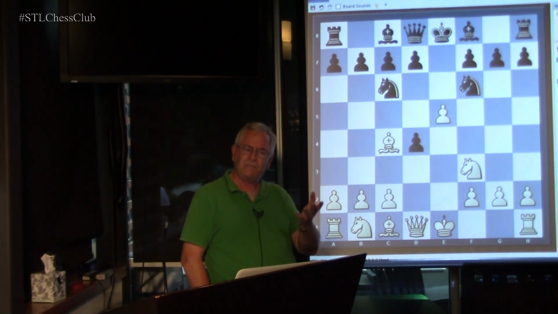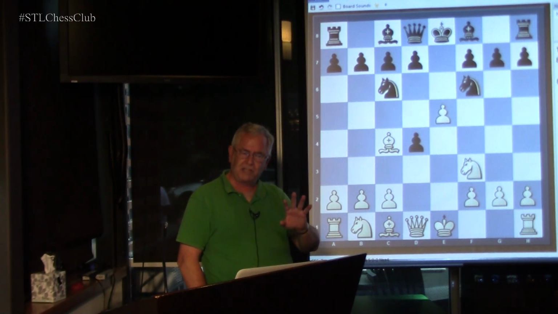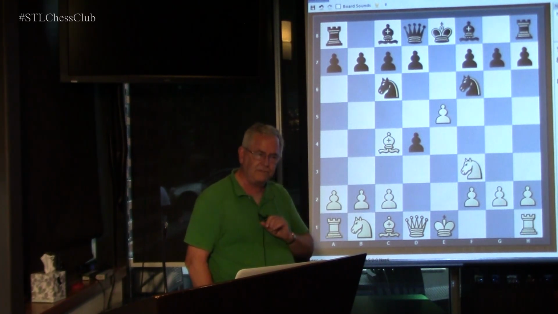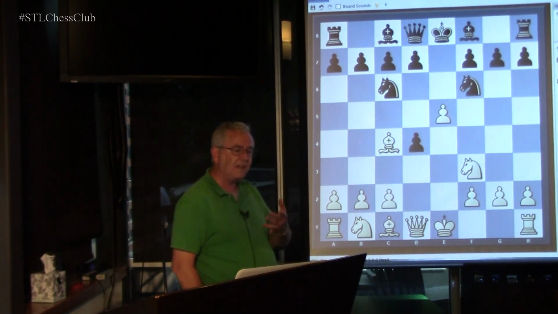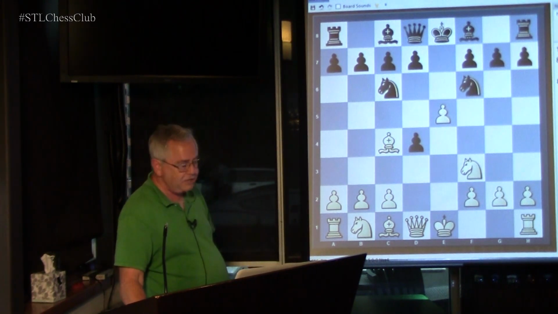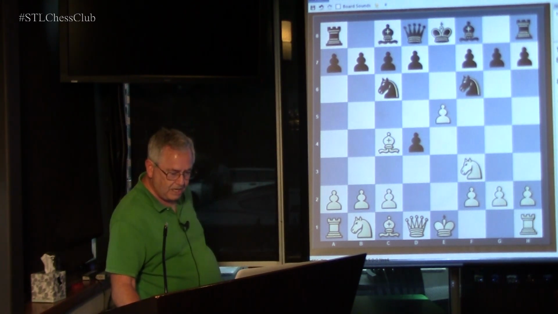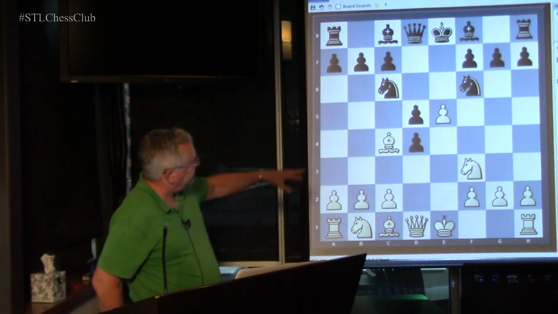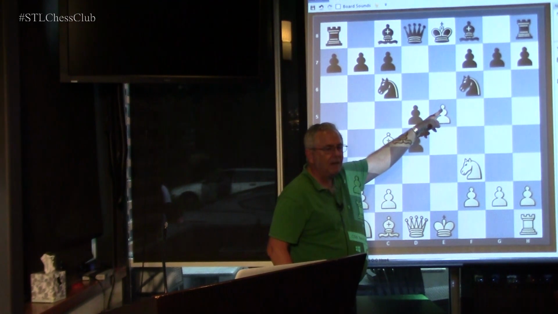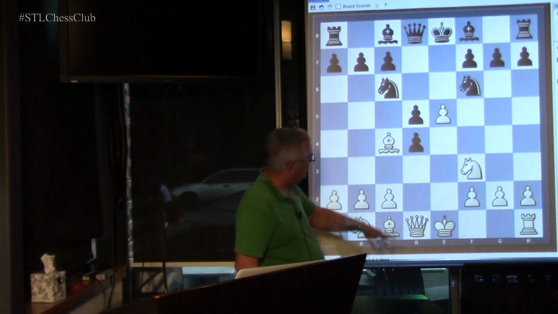Remember, I told you if you move the knight twice in the opening, it's a waste of time. You try to develop your pieces and pawns. It turns out there's an alternative move to moving the knight, and you attack that bishop by moving the pawn in front of the queen 2 squares. See how the pawn's protected by the knight and the queen.